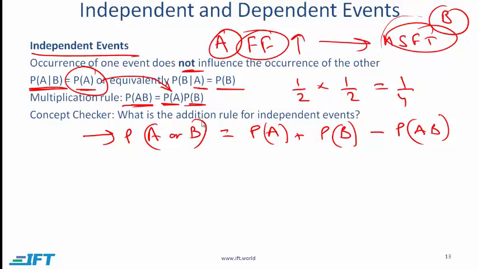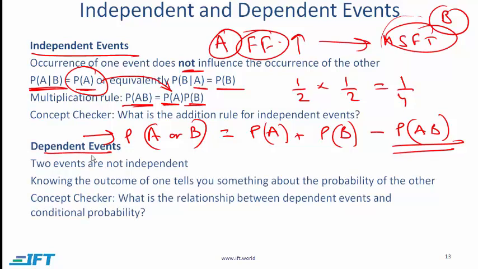So a lot of students get confused about this, but I just want to emphasize the fact that the addition rule doesn't change when you have independent events. Why? Because there is still a probability that both events will happen. Even though A and B are independent, it is still possible that both 4G fertilizer goes up and Microsoft goes up. So these are independent events, but the joint probability is most likely non-zero.